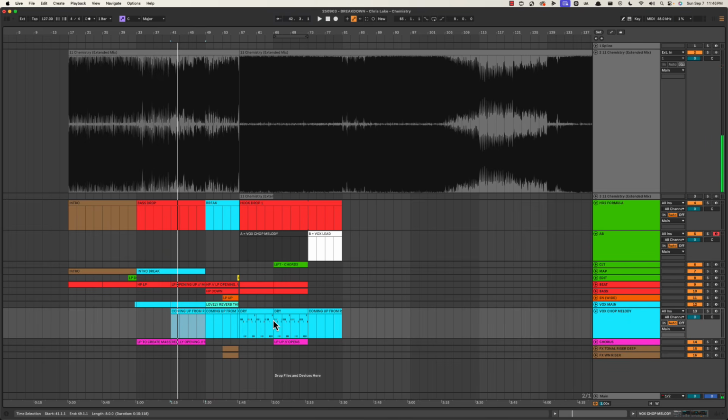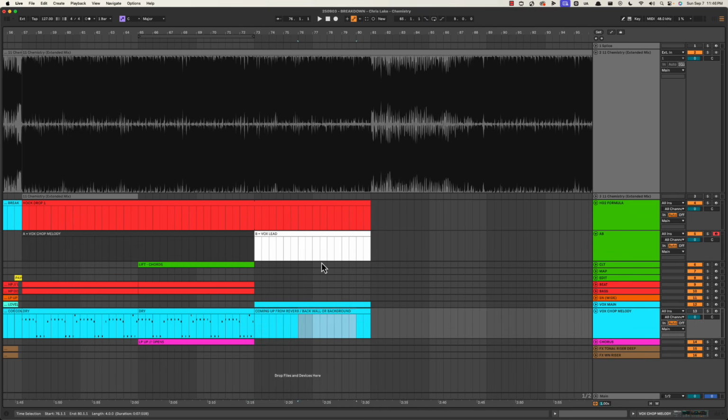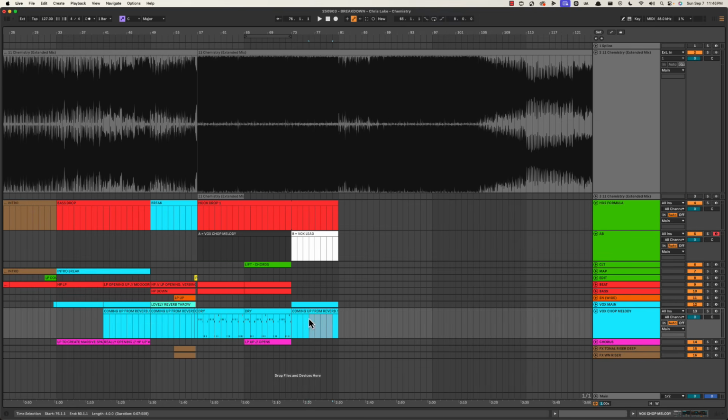You can hear that chop melody. I need to actually move this over here. You can hear that chop melody coming up from reverb, coming up from behind, from the back wall. That's what that atmosphere is here.